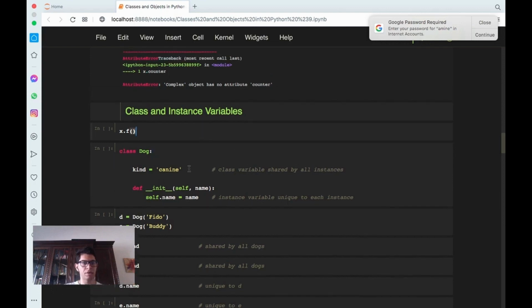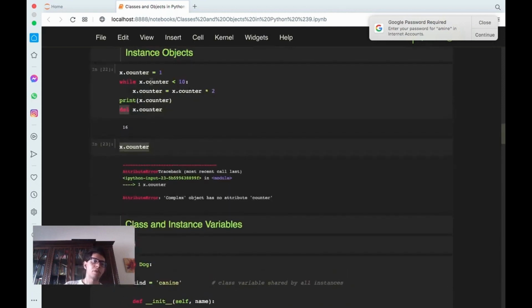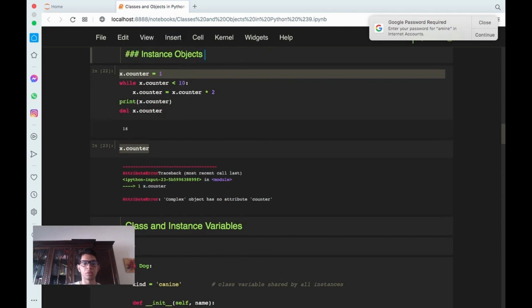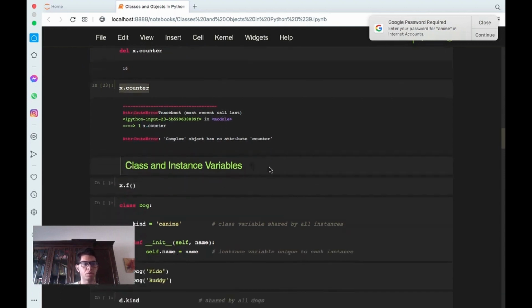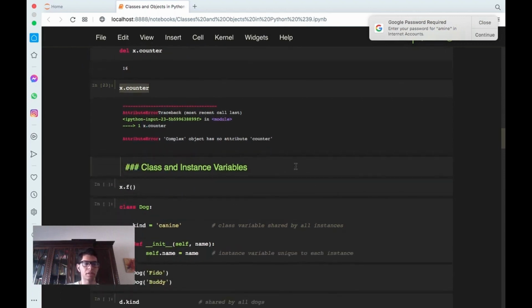Class and instance variables. Let's say here, this is, for example, how you can have a method. This is how you call the method. First, we have seen how we can call the attributes. Here it says objects and attributes. And here it's more about how you do class and instance variables and methods.